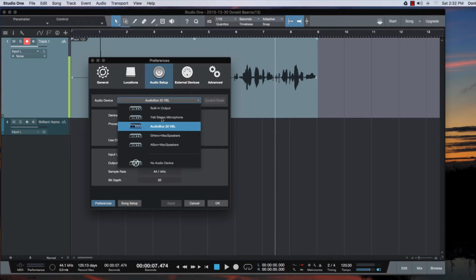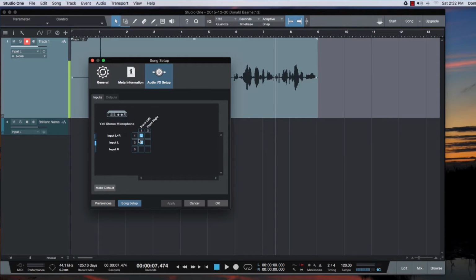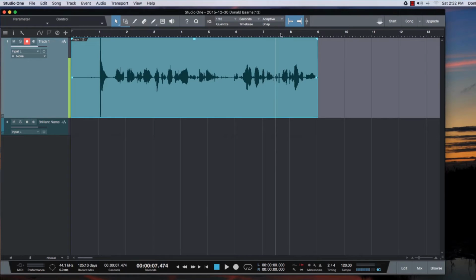So here's what happens if I choose the Yeti. I'm going to get the exact same thing that I had before, meaning the Yeti is working. You can see it sitting there. They don't have the right picture, but it's a generic picture. And on the outputs, it has its own headphone mix out, and there it just works. When I choose this, I've just shifted over. And if I want to turn on the punch and roll here, I'm going to do that. And it is doing the pre-roll.